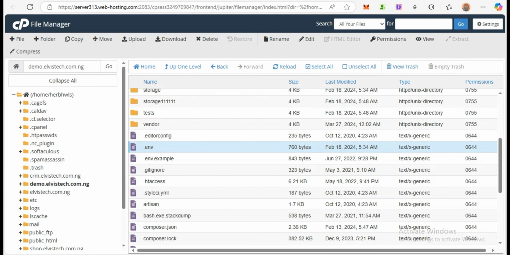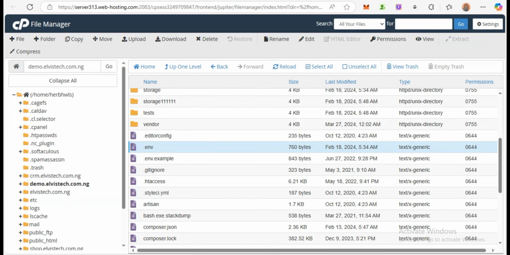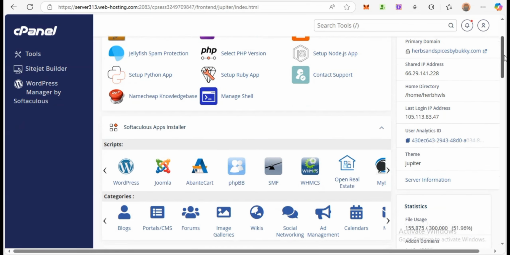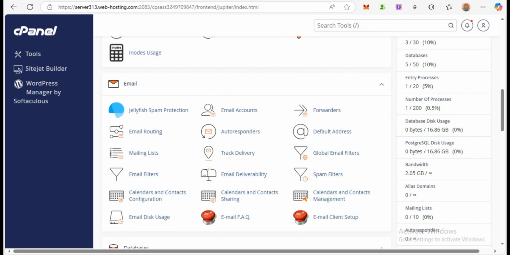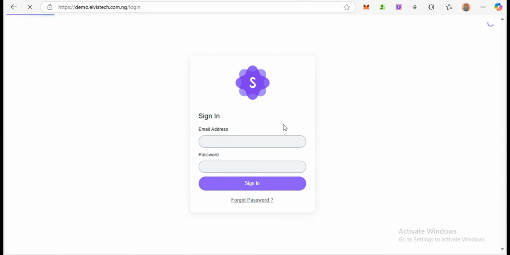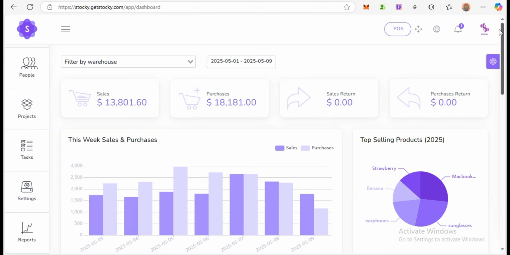Now the next thing we are going to do, let me go to the cPanel, then let me open the domain. This is it. Now you'll be prompted with this, the login option. Now the default login credentials for this is, let's get it.